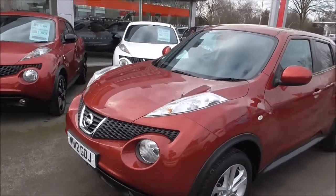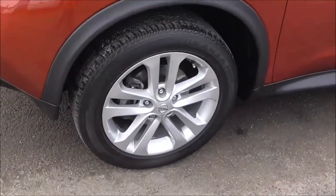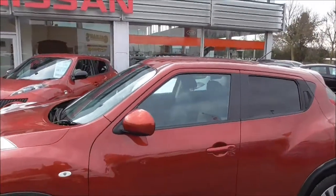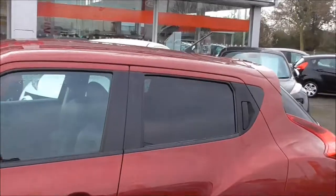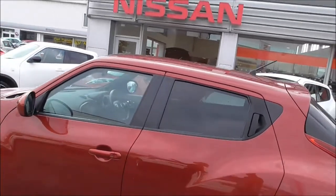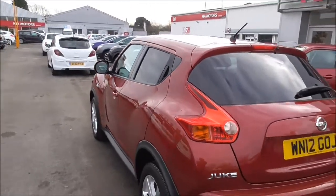Coming around the side of the car, the vehicle is fitted with ABS, EBD, EBA, EPS and traction control. Just down here we have the 17-inch alloys in perfect condition throughout the entire car. We have body-coloured wing mirrors and door handles, and obviously as you can see, the rear privacy glass as well. The vehicle does have driver and passenger airbags, front and rear curtain airbags, a mobiliser and remote central locking.